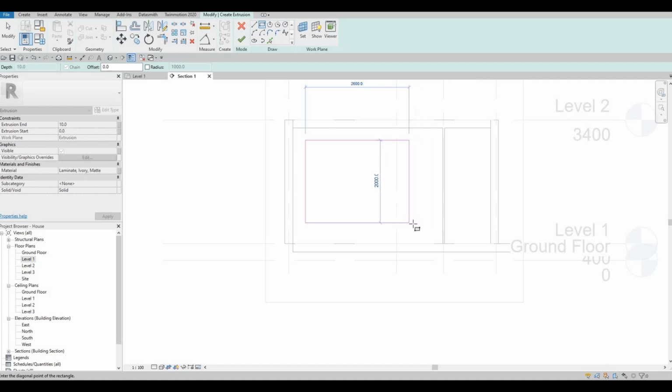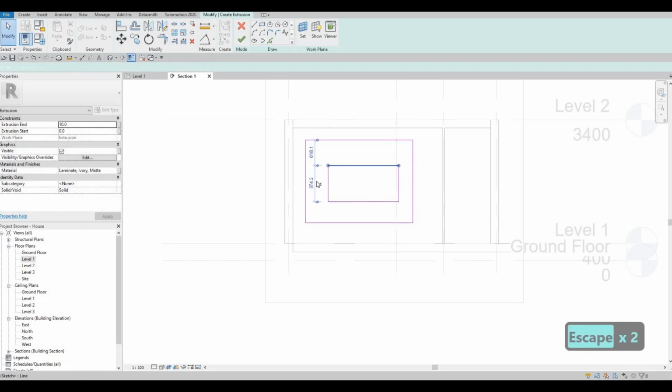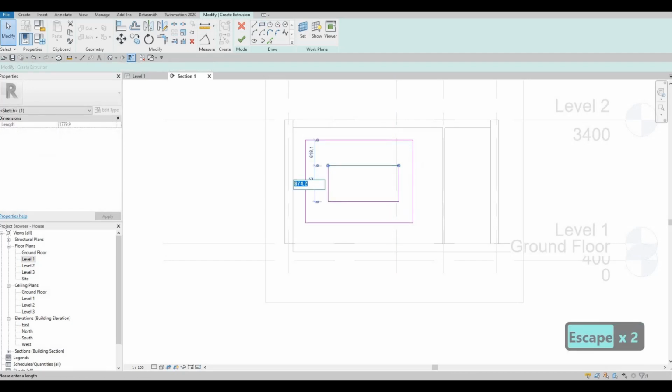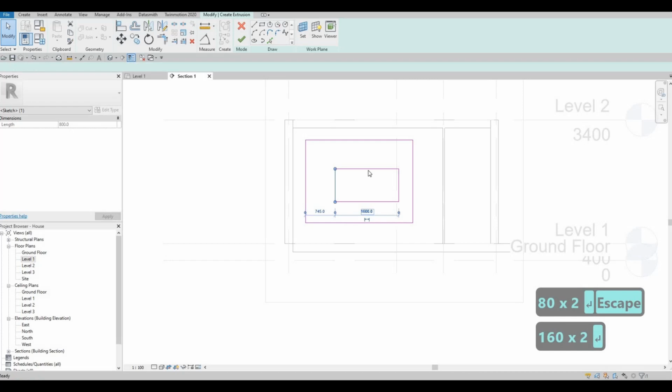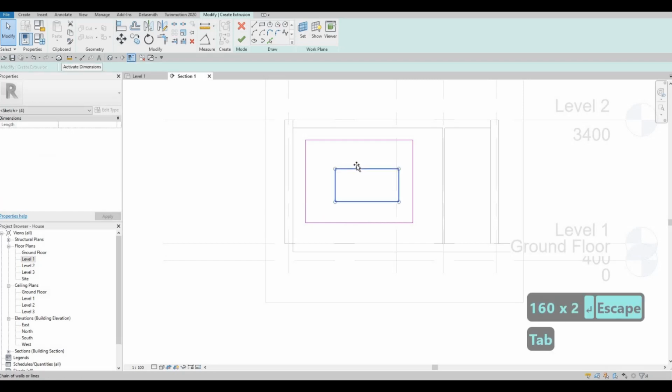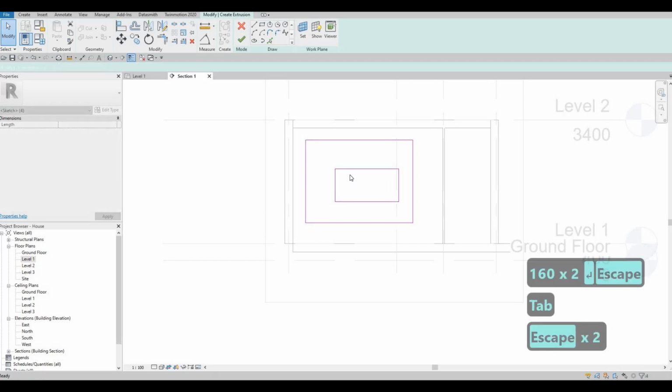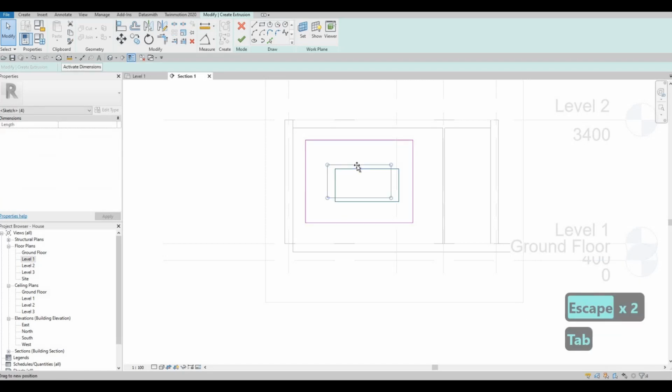We're going to create some space here for some shelvings, and then here we're going to add where we're going to put the TV. So around 800, and the width is around 1600. I think that's more than enough for the TV. And then click finish.